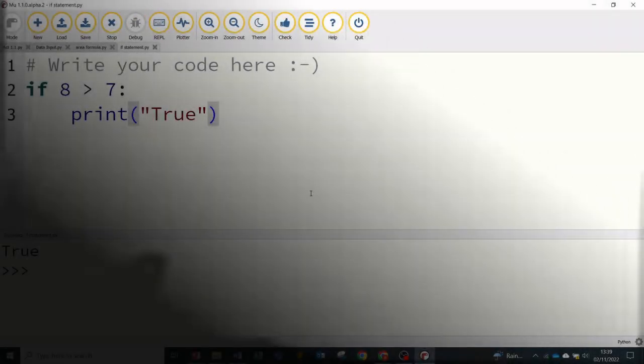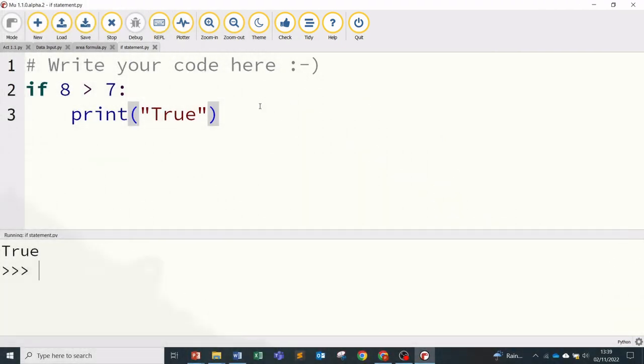occasions. Okay. So for the next part, we just want to look at if statements, also referred to as if-else statements. And what they are effectively is, if a condition is met or if something is true, it will follow that procedure. If not, something else will happen. Hence the if-else statement. So just starting off with a very simple example here. If 8 is greater than 7, I'm asking it to print the word true. So if 8 is greater than 7, print true. And of course that is the case.